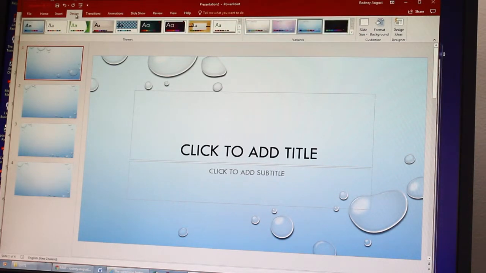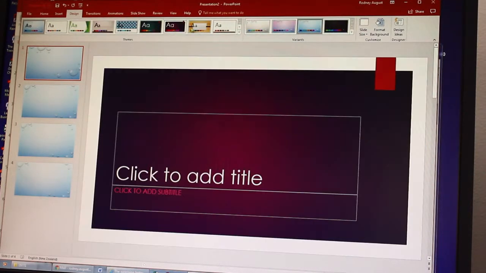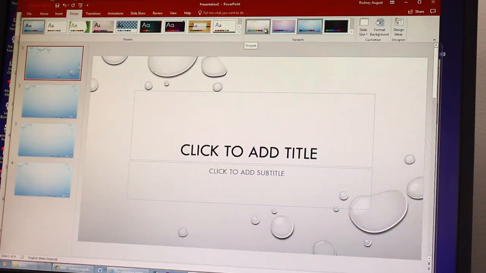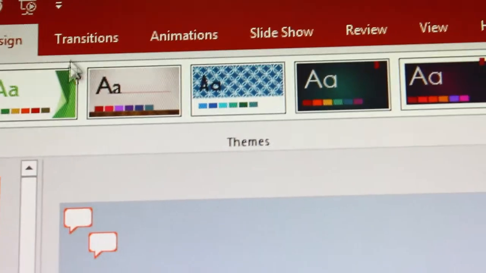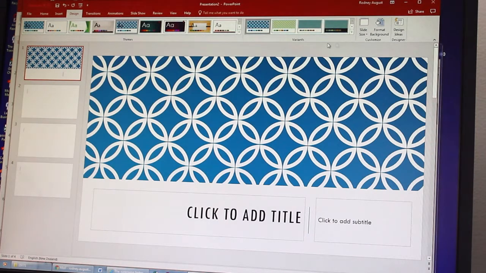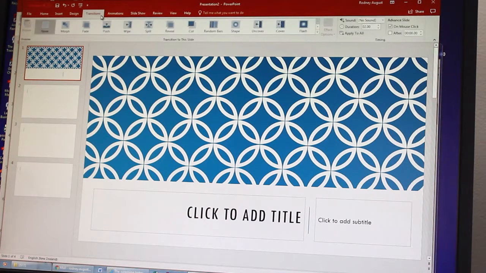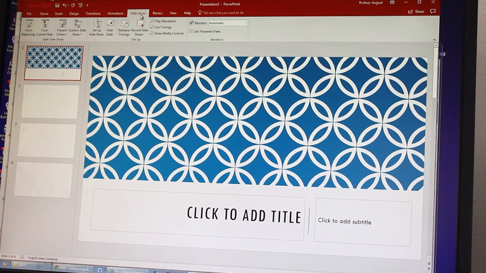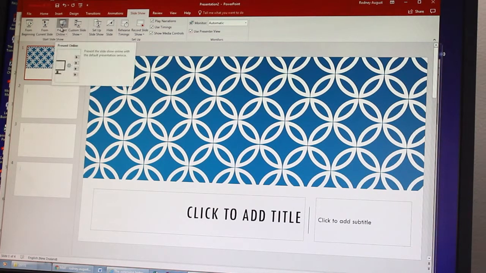We've got our design tab where you can change the design of your slide. So let's change our first one to this. And that has gone ahead and changed the formatting, the template of our other slides. But that's okay. We've got transitions, animations, slideshow. This is pretty cool. This is where you can play with some of your screen display stuff. So you can actually play the slideshow. You can present it online.